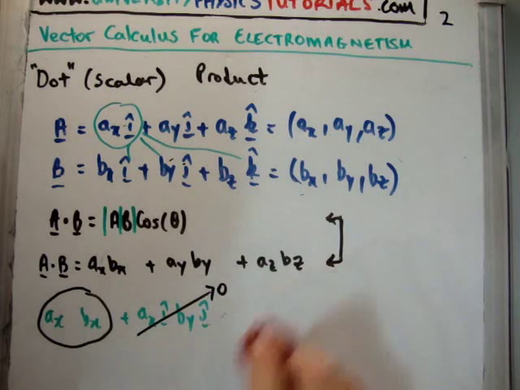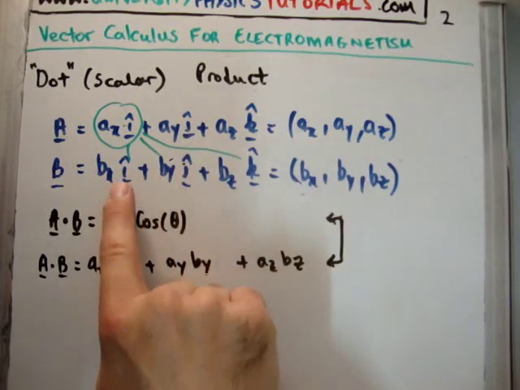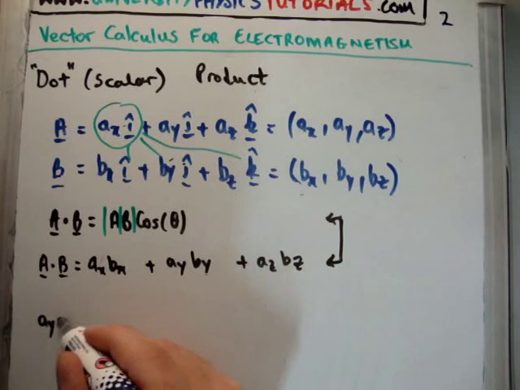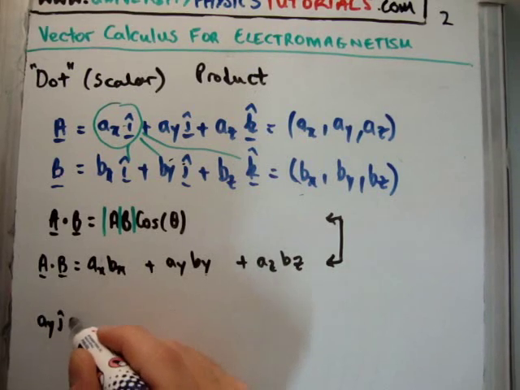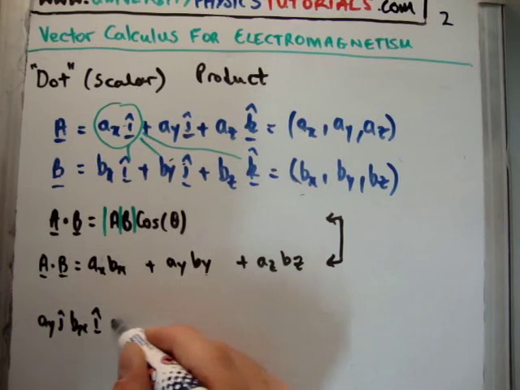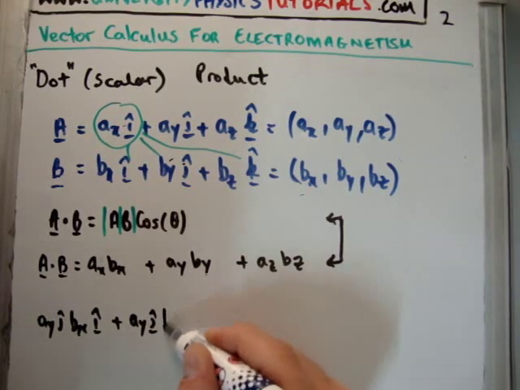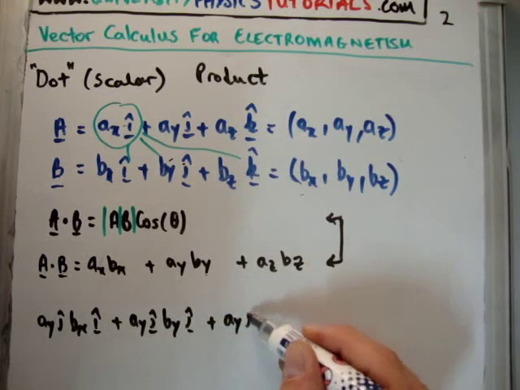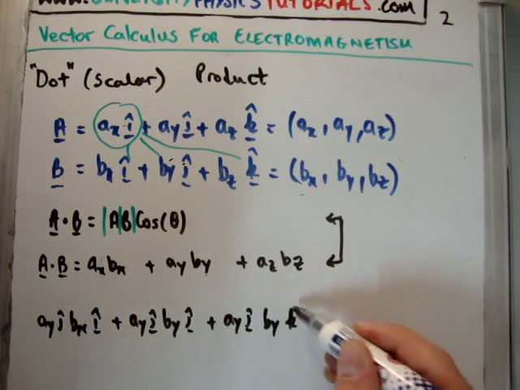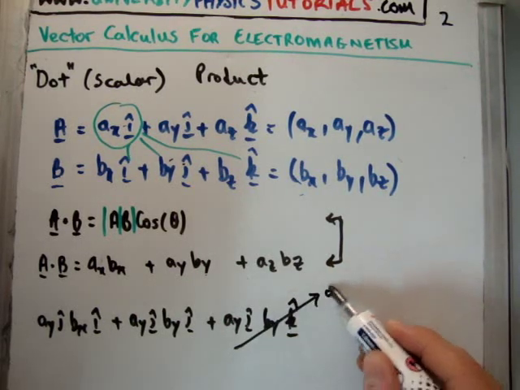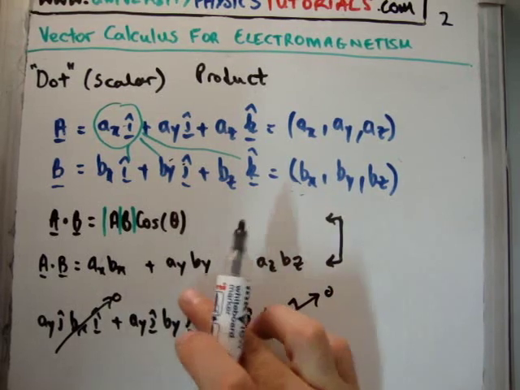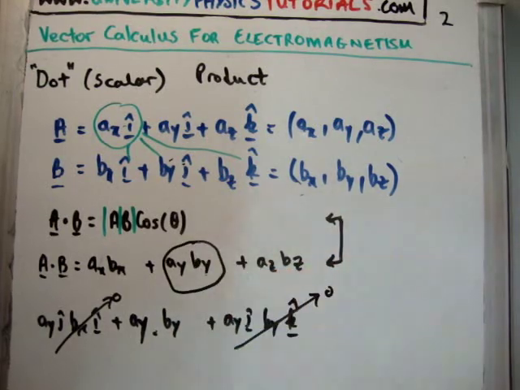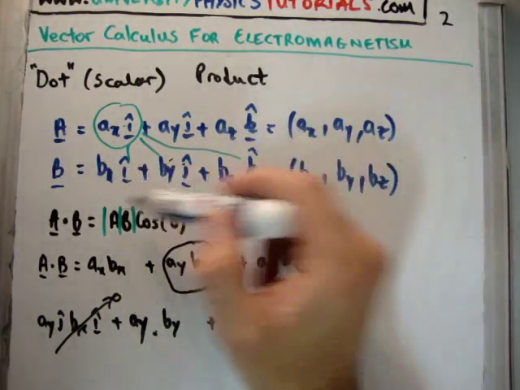Similarly, you can imagine multiplying a_y j-hat by b_x i-hat, b_y j-hat, and b_z k-hat. This time, I'm going to do this one. So, you're going to get a_y j-hat, b_x i-hat, plus a_y j-hat, b_y j-hat, plus a_y j-hat, b_z k-hat. Okay, so j dot k is zero, i dot j is zero, j dot j is one, you're left with a_y b_y, which is exactly what we have here. And of course, we have the same thing if you multiply the z component by the three components of B.